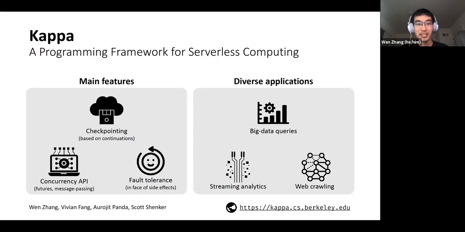I think using checkpoints can simplify debugging, because one issue with traditional serverless computing is that if something goes wrong on the Lambda function, the Lambda function gets killed immediately, and then you don't have any insight into what's gone wrong. But with something like Kappa, you can download the checkpoint from right before it went wrong, and then execute it locally on a VM, for example, and see what happens, say what crashed. We don't have this implemented in Kappa yet, but I have done this manually for one of our applications, and it allowed me to debug a problem that occurred on Lambdas that I wouldn't have otherwise.